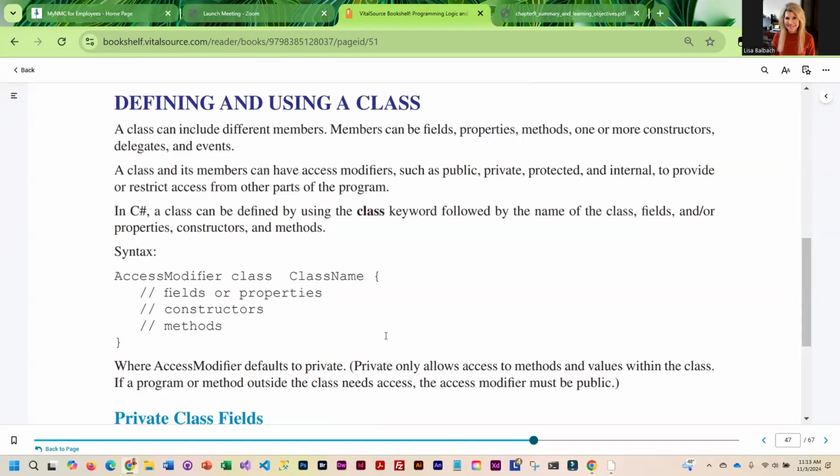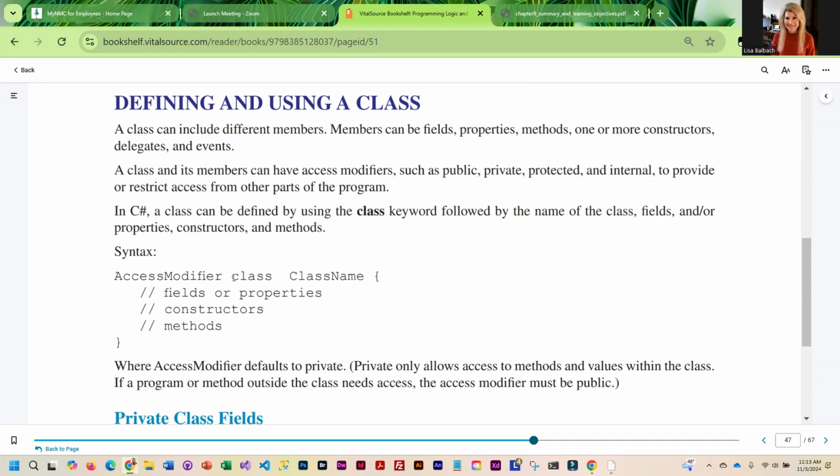So it's kind of a cool way to reuse the variables and the methods that are already in a class. So we basically can pull them into our new one and expand on that. Okay? And we'll be covering that in the next course in this sequence. So access modifiers not only affect where this class is known, they also affect how it can be inherited by a new class.